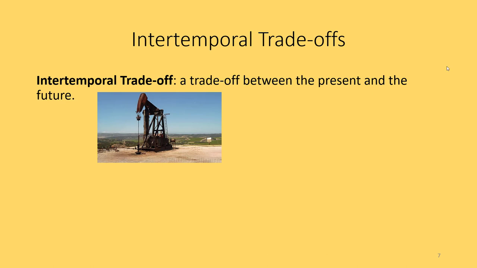Intertemporal trade-offs apply to renewable resources as well. In the case of fisheries, the harvesting rate of codfish today will affect how many codfish could be harvested in the future, as well as their size. In the case of a timber stand, should you cut your trees today or let them grow? Cutting them today might affect how many trees you have in the future. In some cases, cutting just some trees might allow for even better growth, or cutting all your trees might actually allow for better growth. We'll talk about those kinds of trade-offs in Chapter 7 on renewable resources.